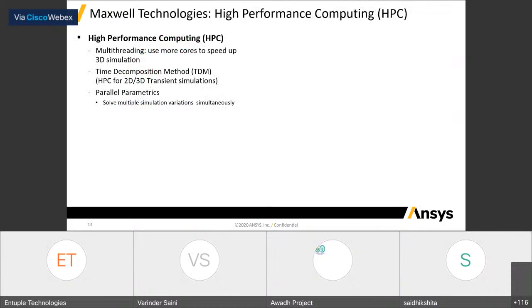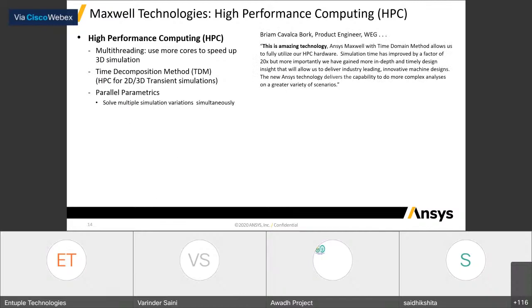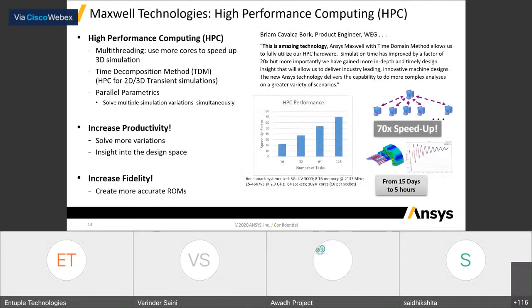There's also a key technology called high performance computing. So what happens with finite element solvers is sometimes they can get very complex, and they may require a lot of hardware resources. So high performance computing helps you in that. It can help you with using multi-threading, like you can use multiple cores if you have available in the system.